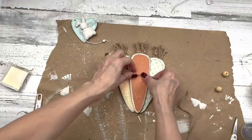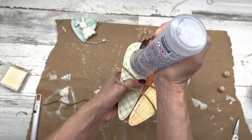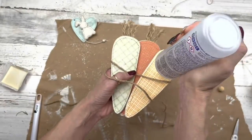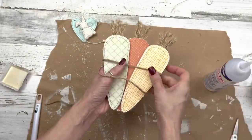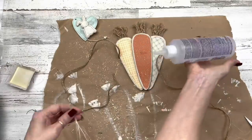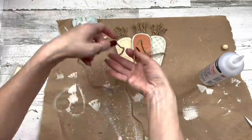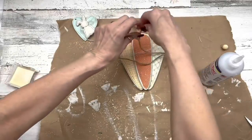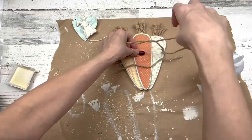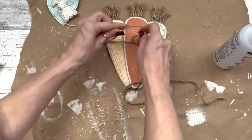I'm going to take my twine and get it around the carrots where I want it to be, and then on the back, kind of lower it down a little bit, and add a little glue, because the twine's wrapped around a rounded surface, so I want that to stay in place. Hold it there till it sets, and then I'm going to add a little sisal right in the center here and finish wrapping our twine back around so our twine won't slide off our carrots. And make a little bow right over the top of that sisal.